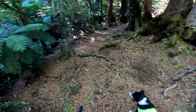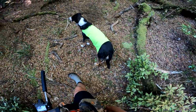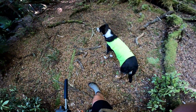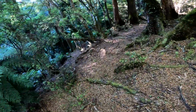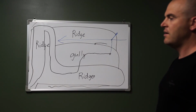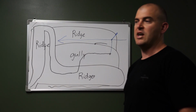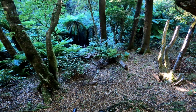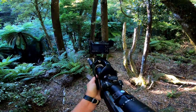I snuck down really, really carefully, basically gun up at the ready. I'm looking for a deer on the other side of every tree, because just from reading Print, he's acting like there's a deer right there, so I'm trusting the dog. And sure enough, as I'm moving down, this young spiker jumped up from behind some pepperwoods and ran down the face. And again, the good old fawn call.